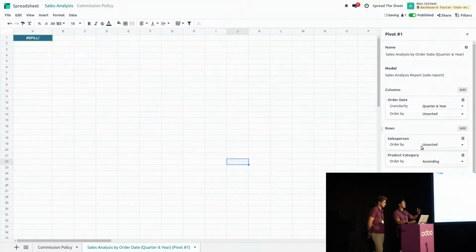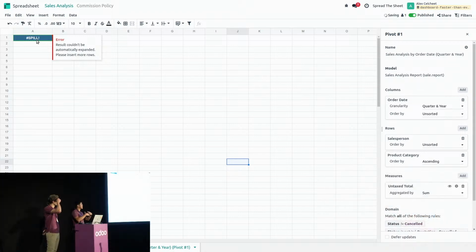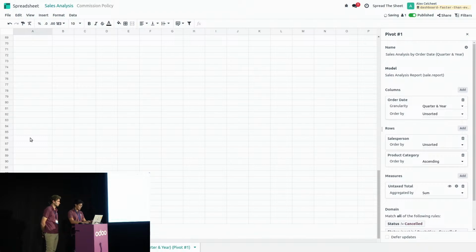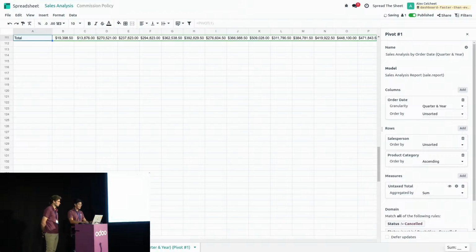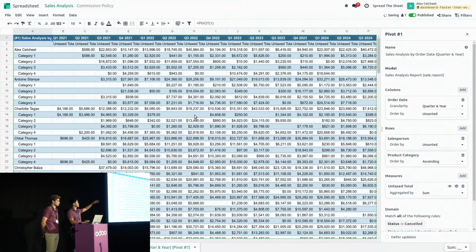And here I will have a spill error. That is normal. What it says is that I don't have enough rows to display the whole table because it now stretches. So an easy way to solve it is simply to go at the bottom and add more rows, and you will see that I now have the salesperson first, the category second, and now we have a nice display to really see that it is a subcategory of the first dimension.